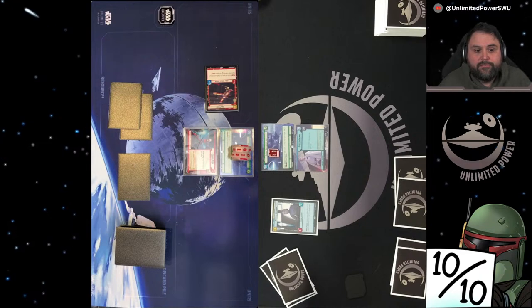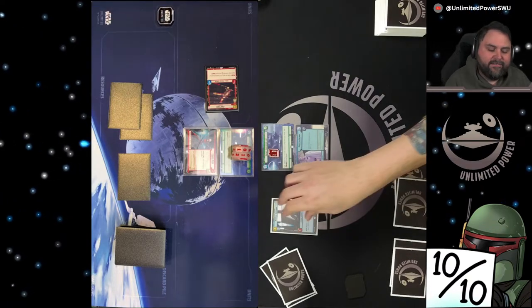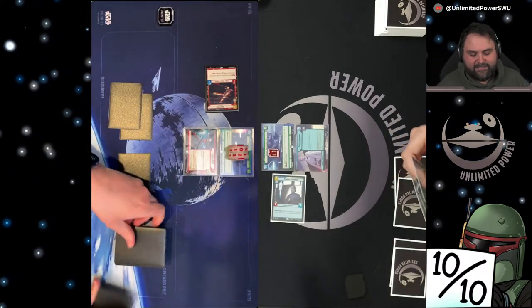He should take the initiative. But it'll probably hit me with Sabine. Oh, all right. I'll hit your base for one. I'm winning. I'll pass.